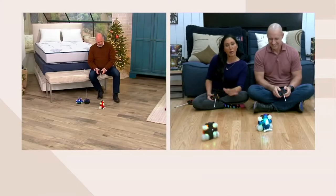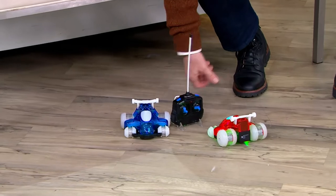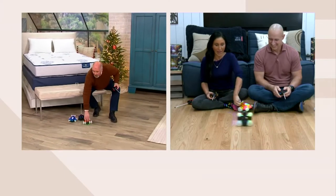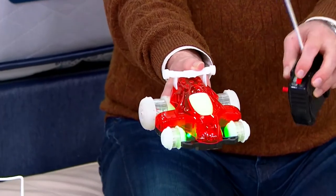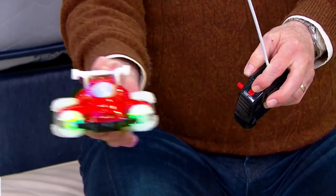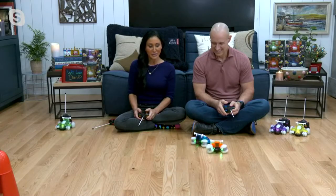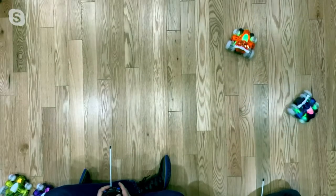They all light up. They all have translucent wheels, so they're not going to mess up your baseboard. They do 360s. They go forward, backwards. And the wheels actually oscillate — you're able to make it go sideways. So you can put those wheels that way and go sideways in a way we haven't seen before. It literally looks like the car is on a hoverboard. It's hovering. It looks like Back to the Future hovering, which is exactly what we wanted to create. And yes, you can do that standing up as well.